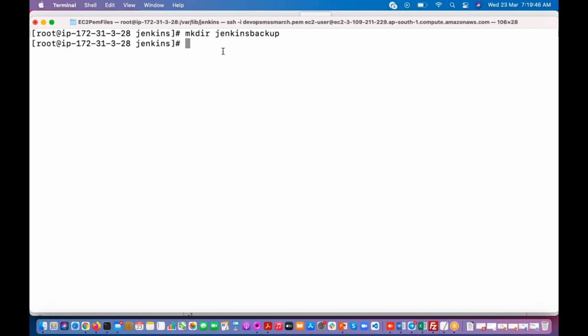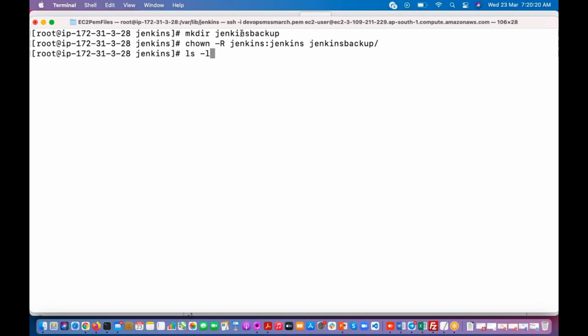If you see, this directory has been created by the root user, but this directory needs to be accessible by the Jenkins user. So I'm going to change the ownership: chown -R jenkins:jenkins jenkins_backup.